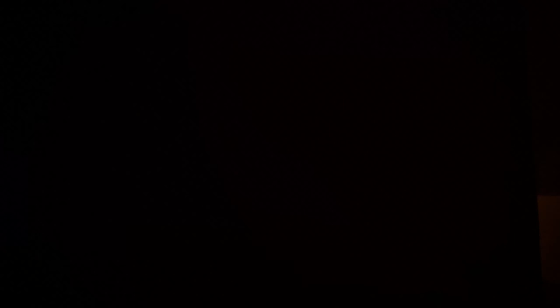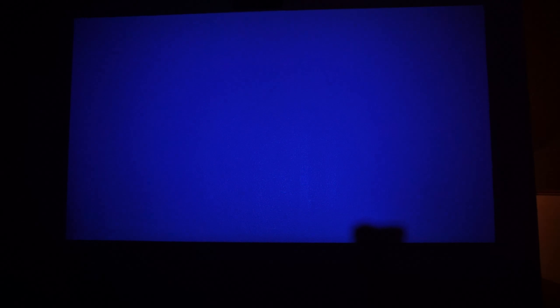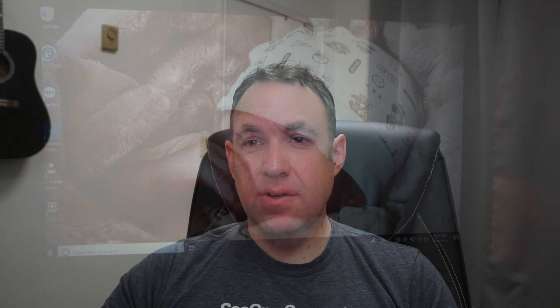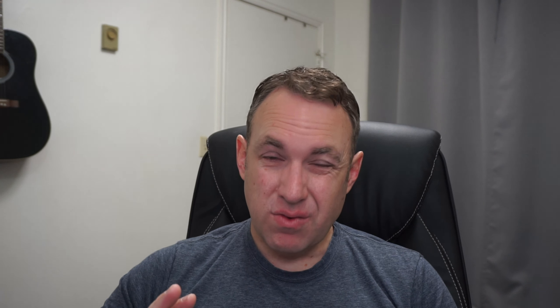My first impression is that it's a pretty good projector. It has a large throw and it really is 1080p native resolution — I tried other resolutions and if you pick one that's not compatible it simply won't show, but at 1080p it worked just fine. It has focus and keystone tuning; both are manual and they work pretty well. It also comes with a built-in speaker, which was actually loud enough that I've been using it — usually built-in projector speakers are terrible, but not this one.